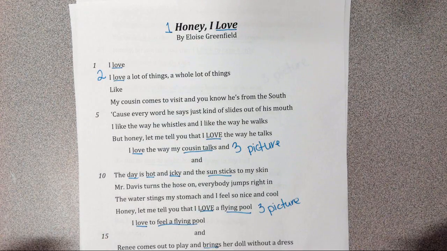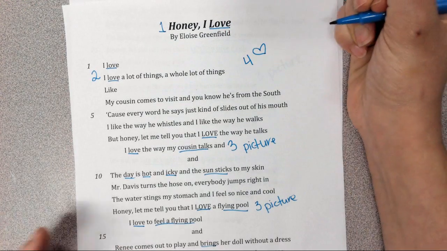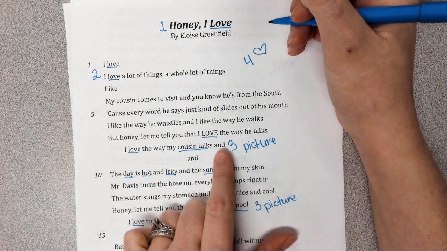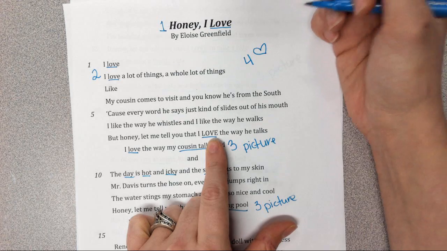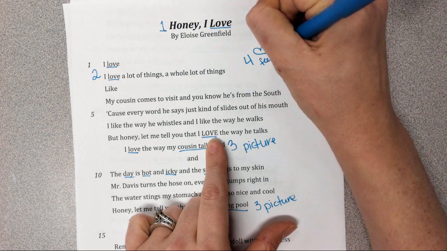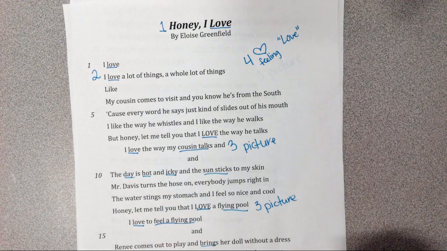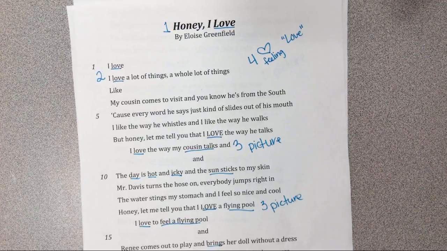Step 4 is, what are the feelings that she expressed? Well, that's easy. Feelings are words that help us understand. This one's pretty easy because we know a feeling word is repeated over and over again. And the feeling is about the things that she loves, right? She's just very happy with them. Now, what are the last lines?